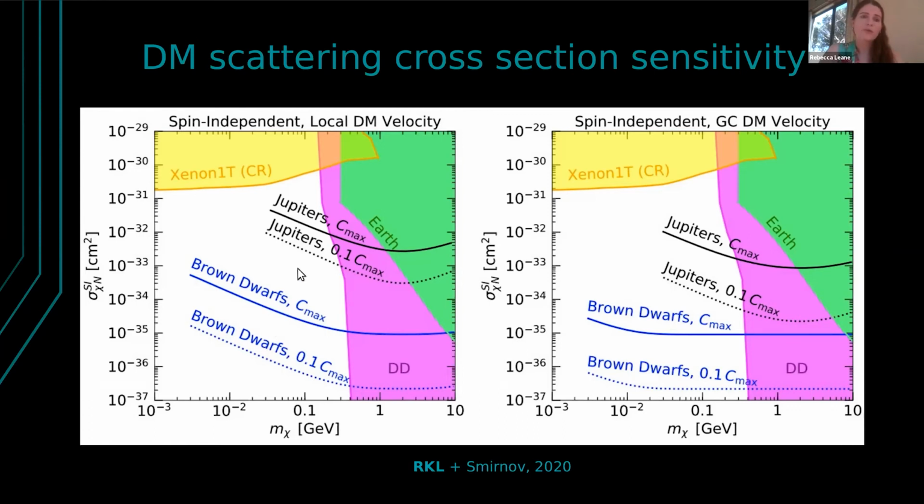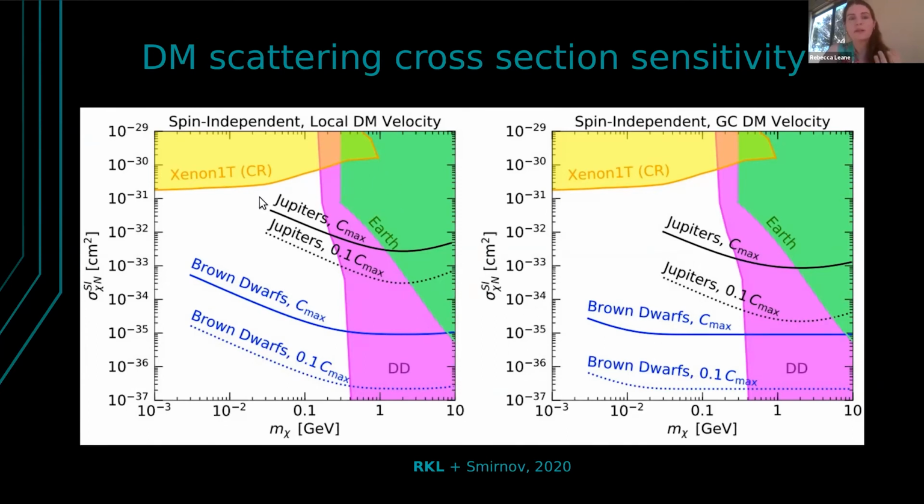We're showing you with these solid lines roughly the maximum amount of heating that you could have. So this solid line here is for Jupiters. So if you assume that the bulk of the dark matter that passes through heats the exoplanet, what sort of scattering cross-section would that correspond to? So this is like the brightest signal that you could have effectively. So if you had the brightest signal possible, the most detectable signal, you would have a mass and scattering cross-section that is anywhere above this solid line.